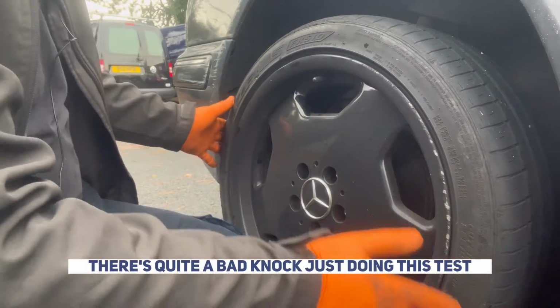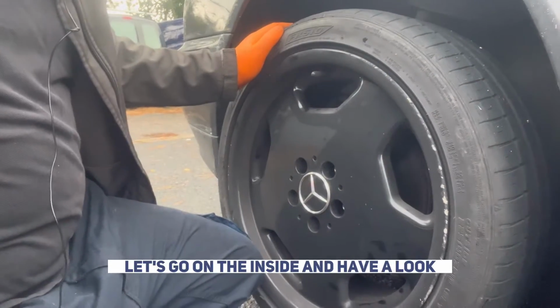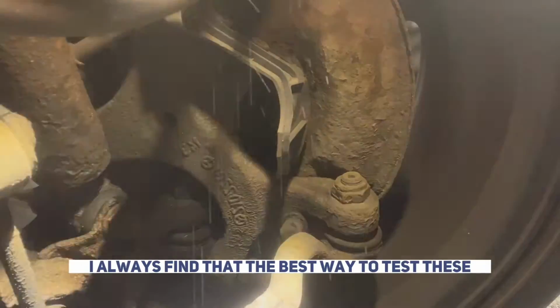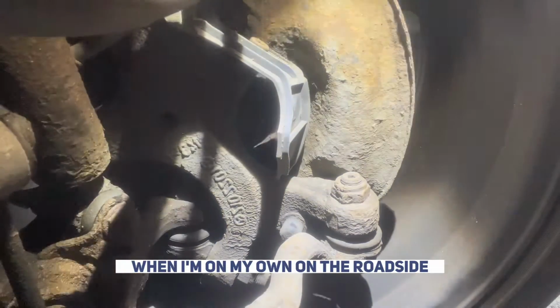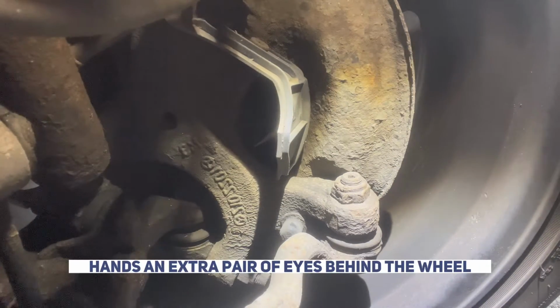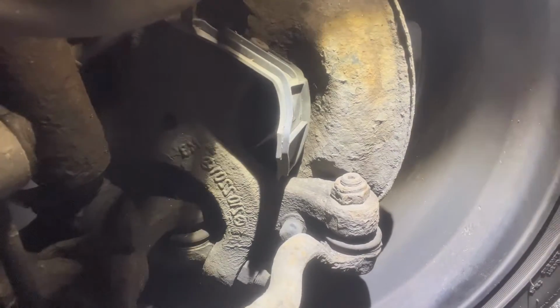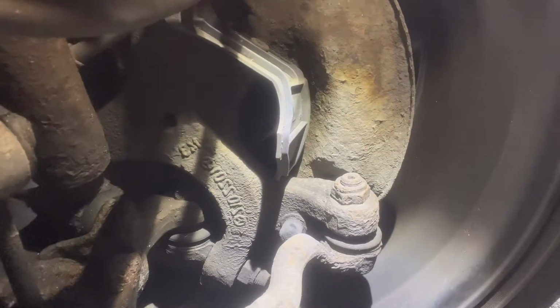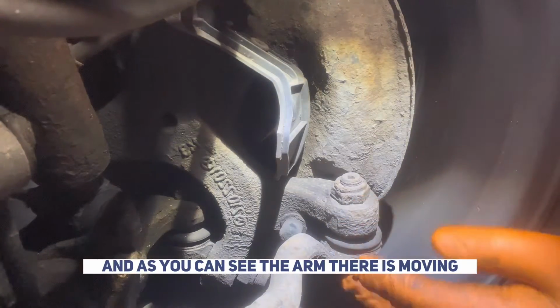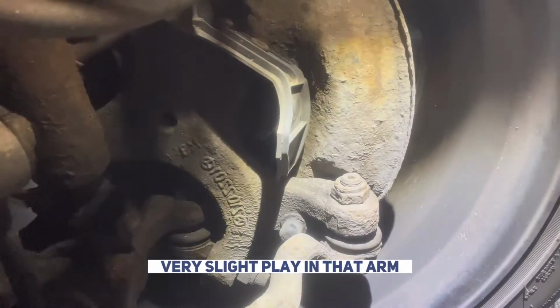Just doing this test, it could be the inner or the outer. So let's go swing on the inside and have a look. I always find that the best way to test these when I'm on my own on the roadside is to get the camera in behind, act as an extra pair of hands, an extra pair of eyes behind the wheel, and give the wheel a juggle. And as you can see, that arm there is moving. You can see it on the camera, very slight play in that arm.